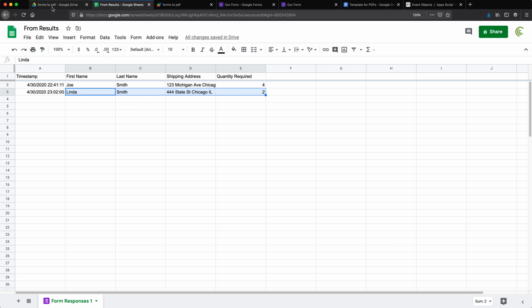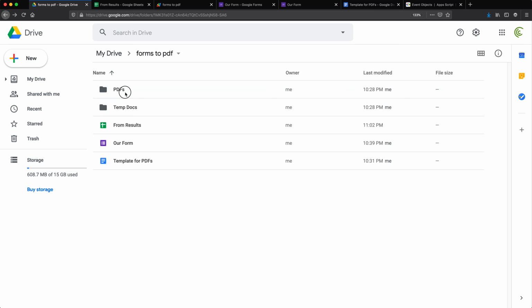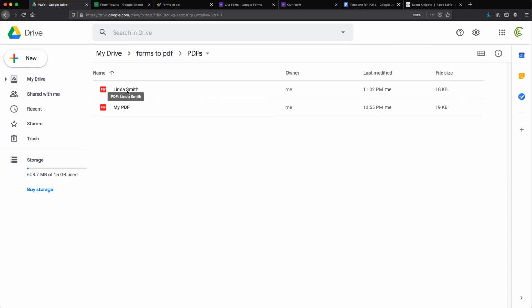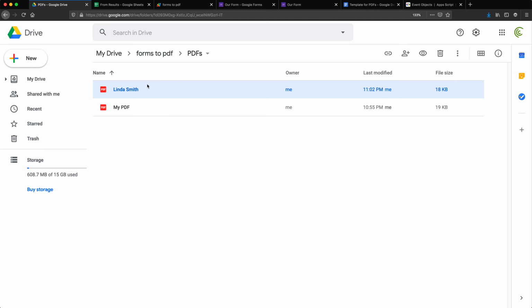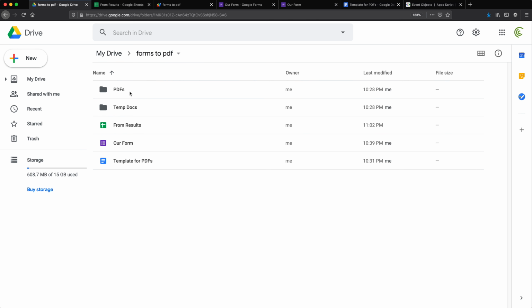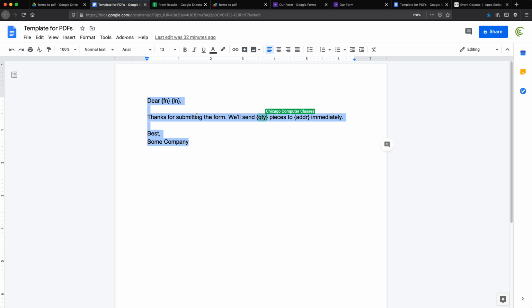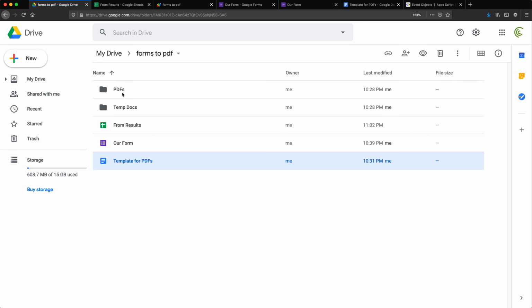Let's go check what happened. Look at that. We have Linda Smith as a PDF and all that information in that PDF. So now we have a PDF from our submitted form. And again, all of that is using this template document. So if you go and change this template, that will also change the results of that PDF.